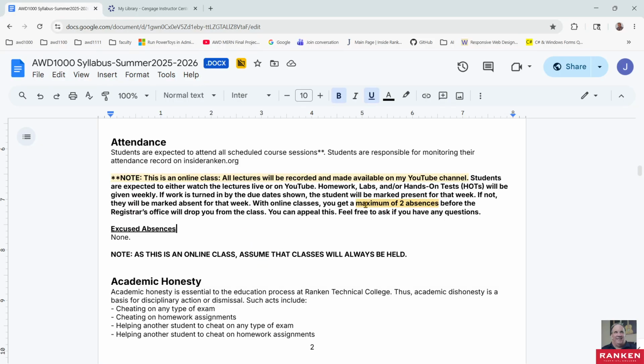And once again, if every Monday morning you haven't checked in, committed your code to the GitHub repository, or completed a written test or any other assignment, then you will be marked as absent for that week. The second time you'll get a warning. Third time, the registrar's office will just remove you from the course. So please make sure that you get something submitted. And like I said, try to get something submitted earlier in the week than later in the week, so you don't get caught in that situation.